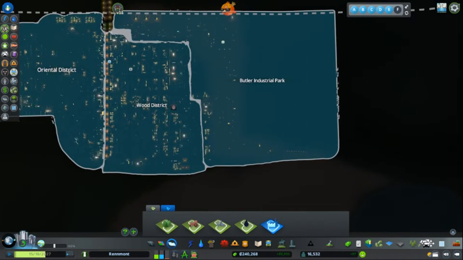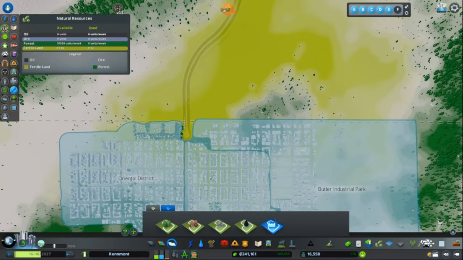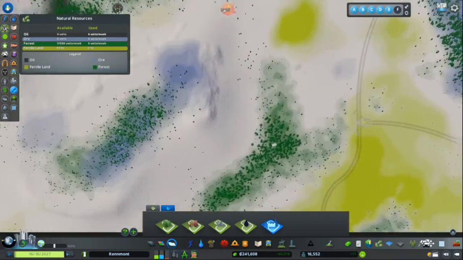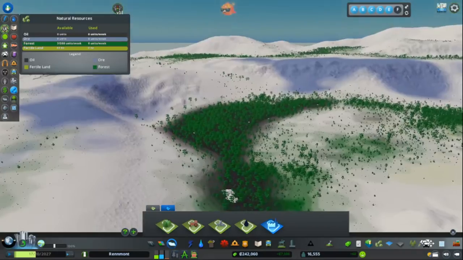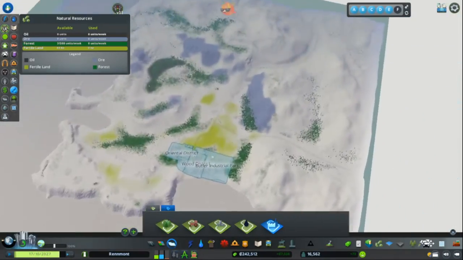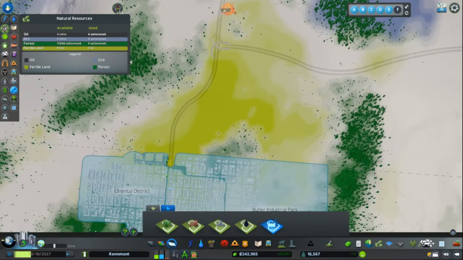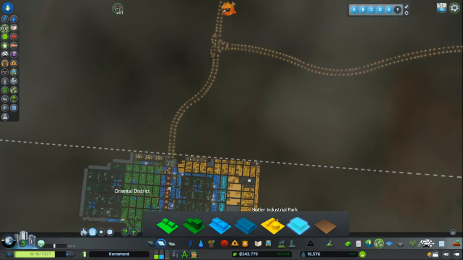I want to see what my not wind, outside connection, natural resources. So yellow is fertile, black is oil, ore is blue. So we have ore up here. There be gold in them mountains. There be oil in them mountains. We need to start expanding there so we can get some oil, so we can start selling some stuff. And then all of this is yellow, which means it's fertile, as in it can be used for farming.